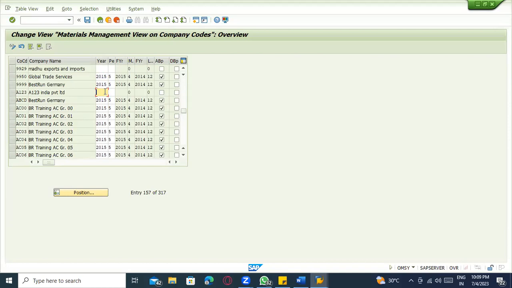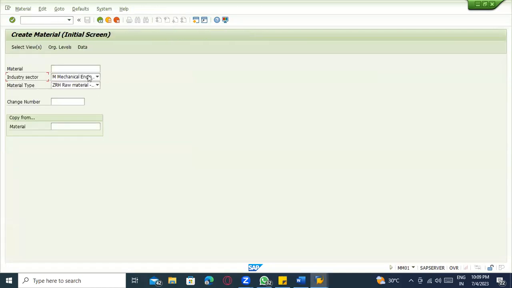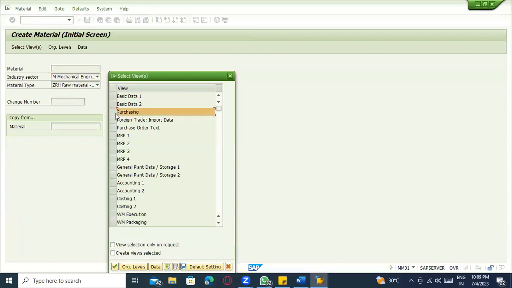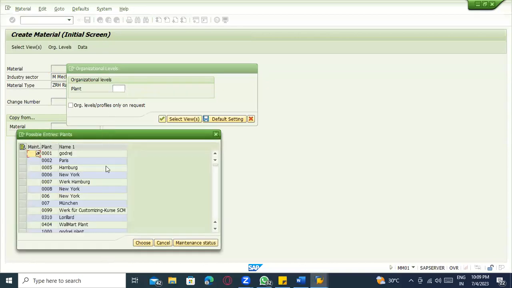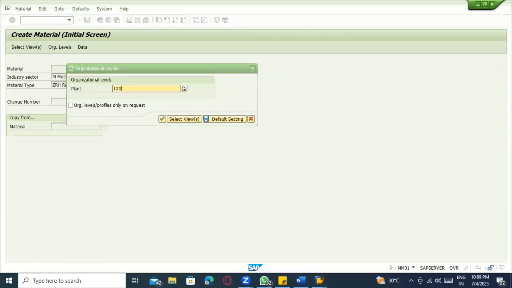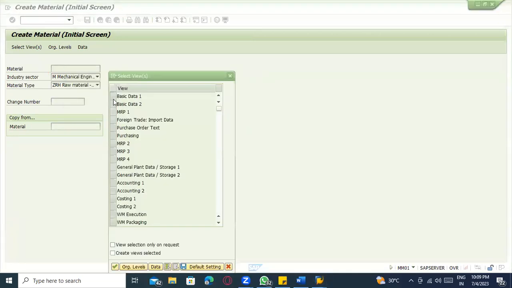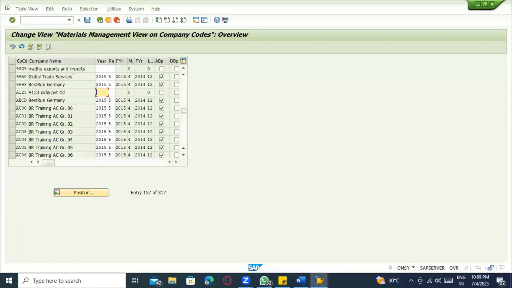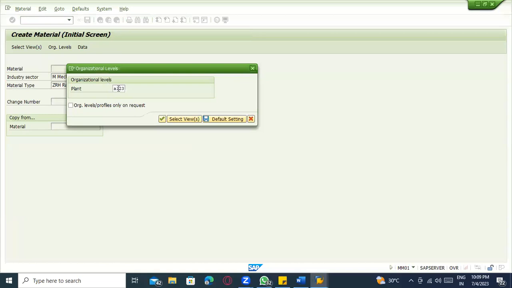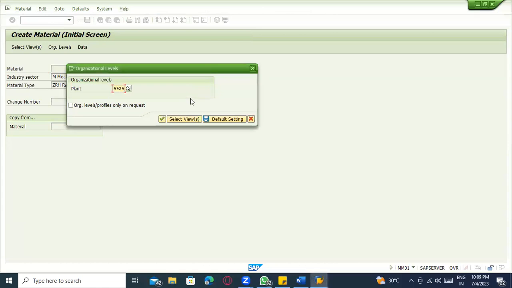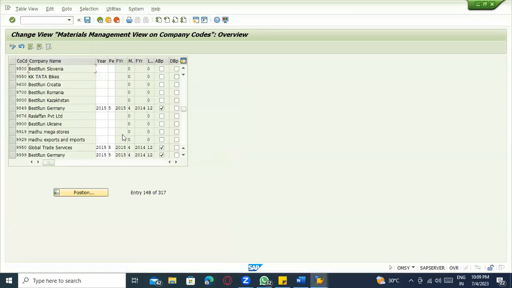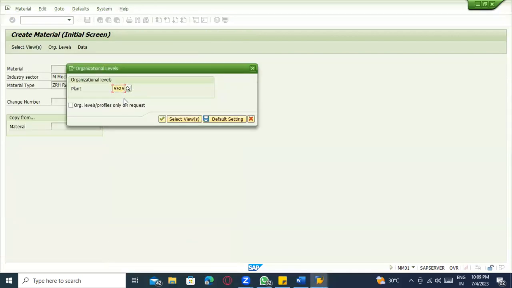Okay, clear? So you can see now, if I'm just trying to create something, purchasing data, like A123, let's see if A123 is there. Someone has created it, I'm not sure who. There is no A123, so let's try anything in the 9 series. Maybe they just created a company code and didn't create the plant. Okay, there are so many 9 series plants there.